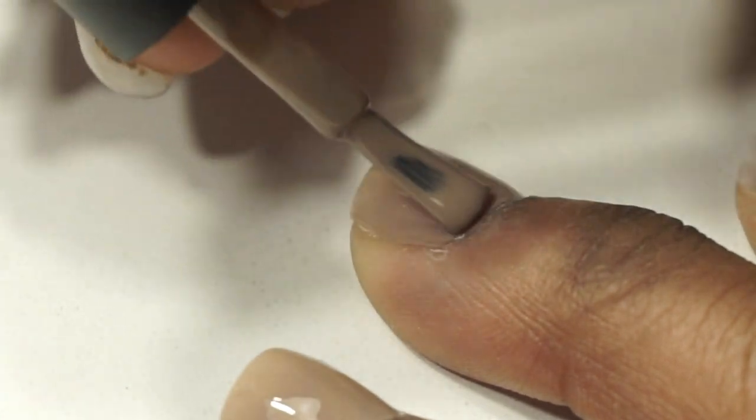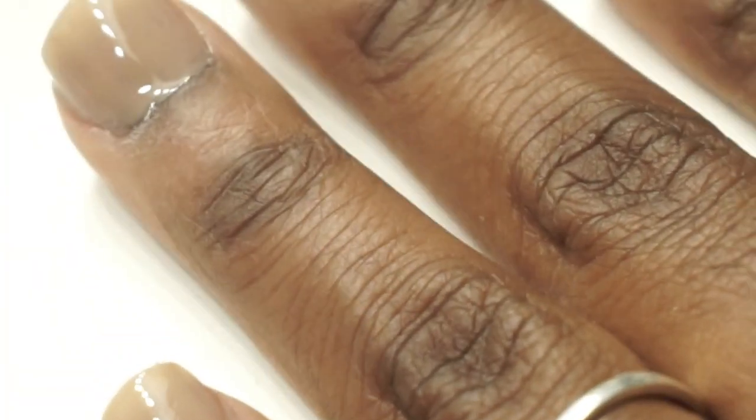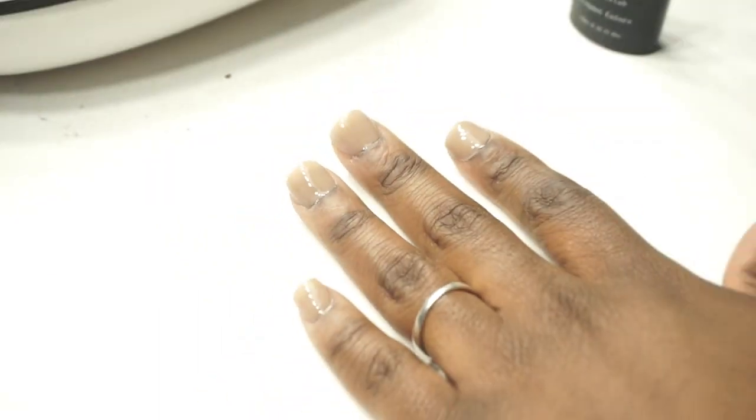It is so pretty. No, how pretty is that? It's so pretty.